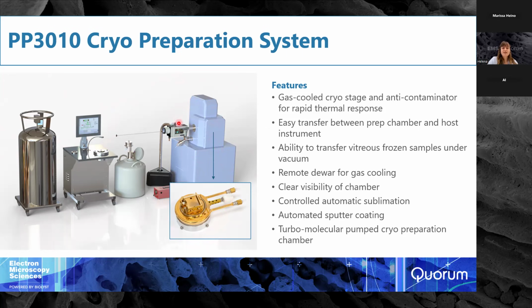We then have an anti-contaminator in our prep stage and an anti-contaminator in our SEM, which act as a cold trap to remove any moisture from the chamber. So these would typically be set at least 20 degrees below our stage temperatures. And these can be cooled all the way down to minus 190 degrees. The gas enters through a cryo heat exchanger, which contains liquid nitrogen. And then this is used to cool those gas lines, which cool these 4 components.